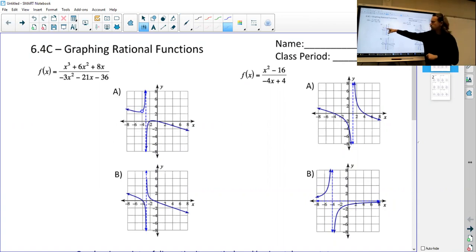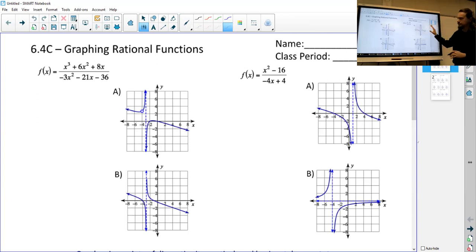So we look for our point discontinuity, our holes. We look at our vertical, horizontal asymptotes. Okay, so I should start with the second example because it's a little bit easier to work with. And I notice my difference here is one has a vertical asymptote at -4, the other one has one at +1. I don't see any holes anywhere.